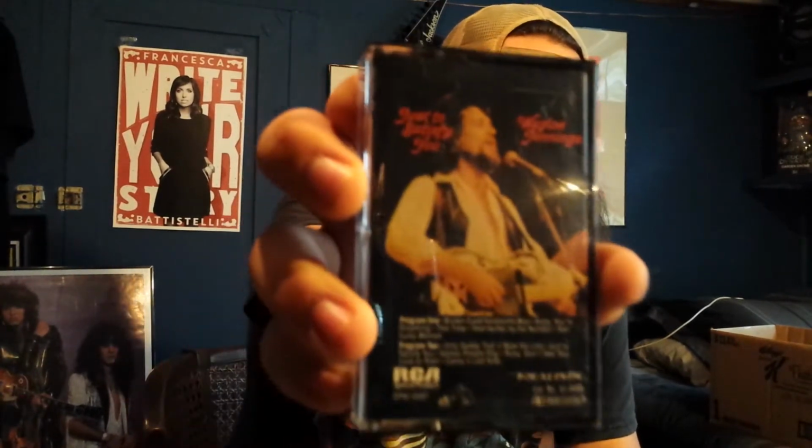And this next one's pretty cool. I don't have any of her music in my collection yet, until now. Patsy Cline Live at the Opry. A great album. I listened to the whole thing. We got Waylon Jennings, Just to Satisfy You, an album I didn't have of him.